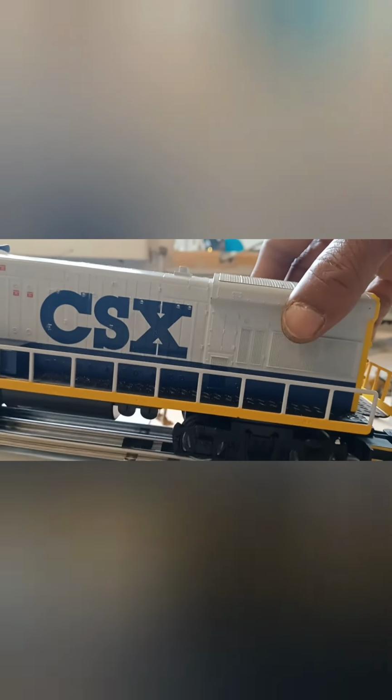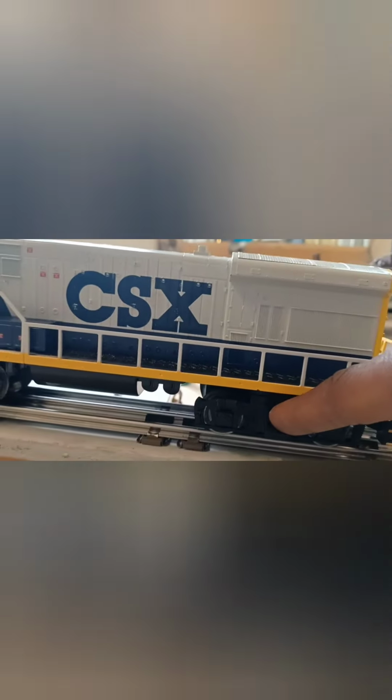I don't use it. Real trains don't have any rubbers on the tire, period. And those rubbers cause the tracks to get real dirty. Right? So I take all the rubbers off of my trains. So now if this train is pulling a load and it's got those rubbers on there, it's going to be some real strain on that engine.